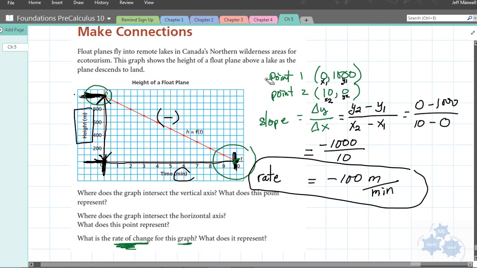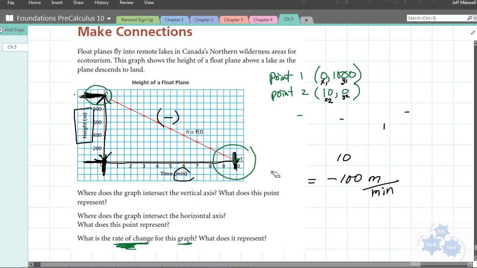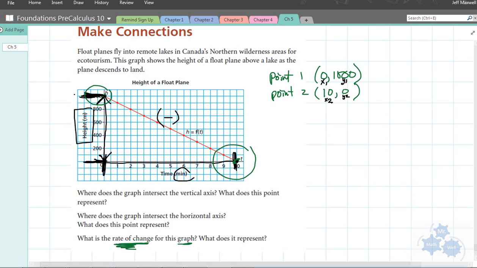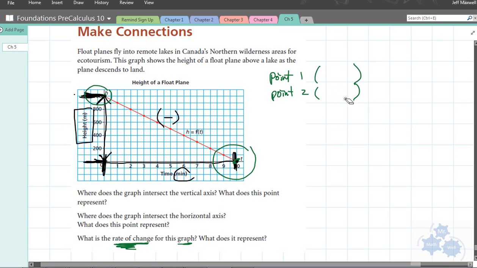Now, you don't have to do this second little bit here, but I'm going to redo this for you real quick. As I promised, I'm going to take 2 different points, okay? And I'm going to do this. So let me erase this too. So point 1 and point 2, okay? This is going to go a bit faster, but watch. Let's pick, I don't know, this one and this one, okay?